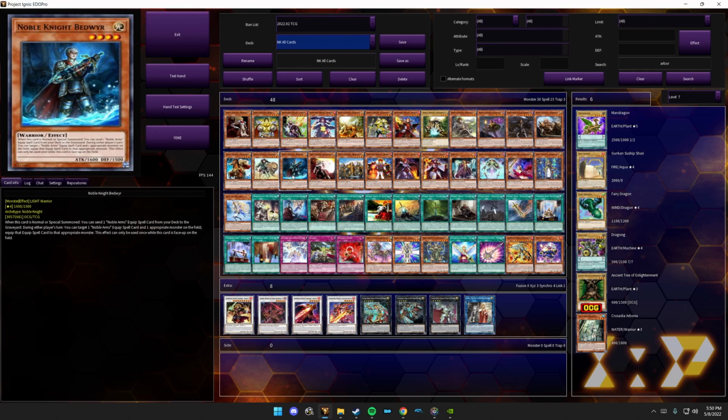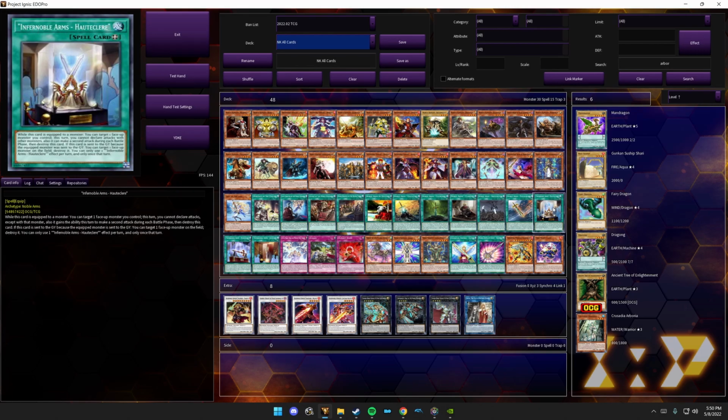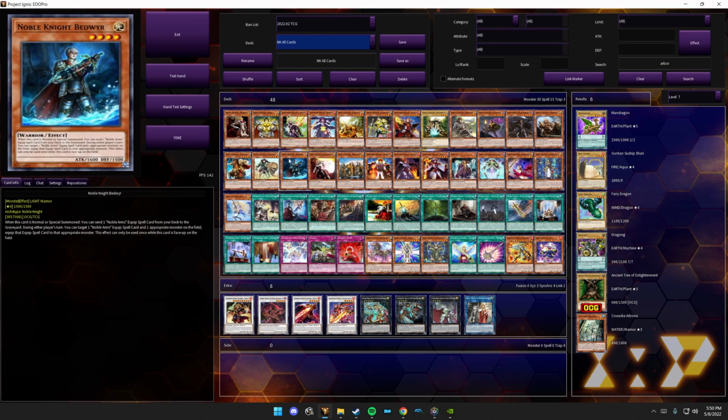This effect lets you get up some pretty unique effects, in particular relating to the Infernoble Arms, which are coming up. He is sometimes run at 1, it just depends on if you want to resolve that effect.